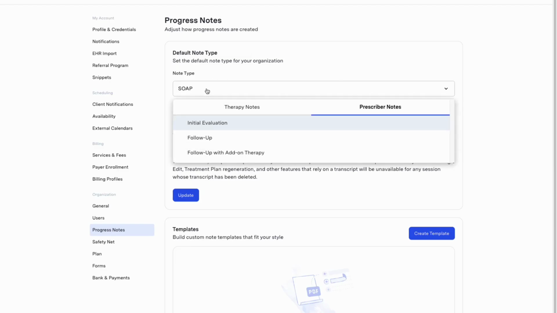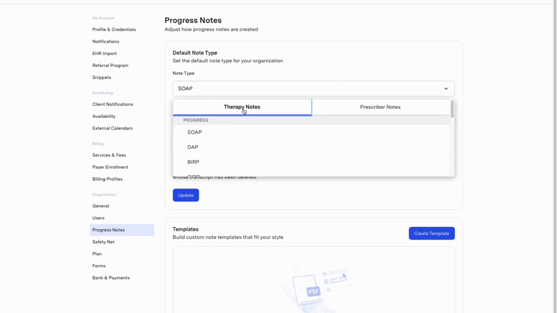Okay, so progress notes, you can do a default progress note type. It has all the kind of classics. That's interesting. It gives you the option to do progress note templates from other EHRs. So Therapy Notes progress note is an option. That's very interesting. Again, the way that they are integrating with other EHRs is curious, but I kind of like it. You can also choose therapy note, intake note.